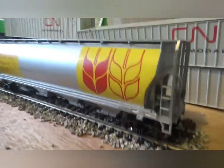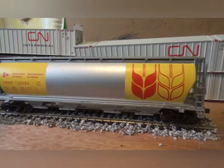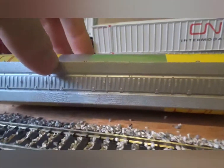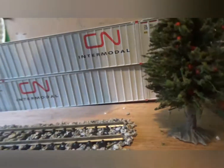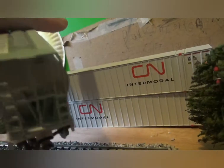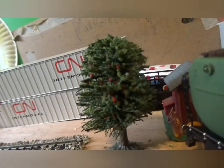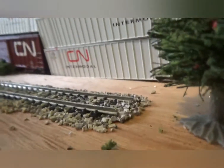You can see the paint scheme is one of the 3 Government of Canada versions. The top, as you guys can see here, is entry-level detail at best, but whatever. The bottom is the same, entry-level detail. You can see the metal wheels in a bit more detail here. Then this end, well, there's nothing to say about this end. Now, I'm just going to put this guy on the tracks, and get him out of the way.